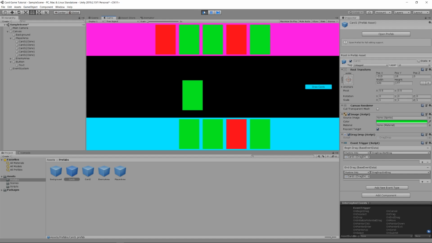There's one missing component here, which is where things get a little bit hairy. Right now I'm able to just drag and drop stuff anywhere, but you might have a different purpose in your card game. You might say that once they actually drop something, they shouldn't be able to pick it up again. They should have a drop zone where they can drop their cards in the middle of the screen, and once they do that, they're not able to pick them up again. So we're going to create that now.